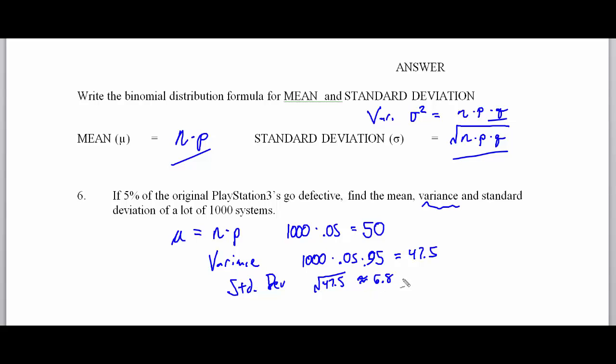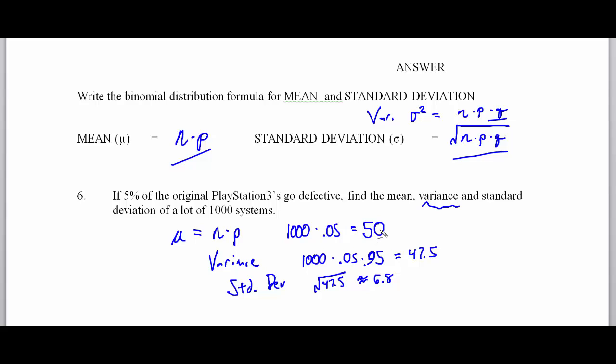I'm going to bring up the calculator in just a second to let you look at that. But this 6.8 really means that 50, give or take 7 systems, is going to be the normal, within one standard deviation, what Best Buy should expect. So expect 57 on a bad month, and 43 or less on a good month, but normally between 43 and 57.